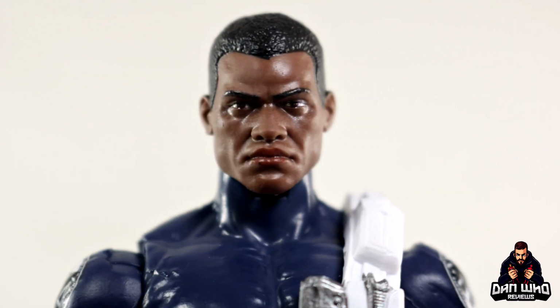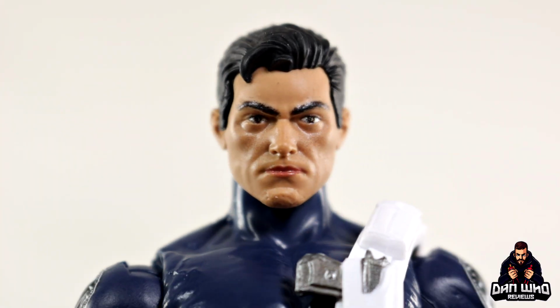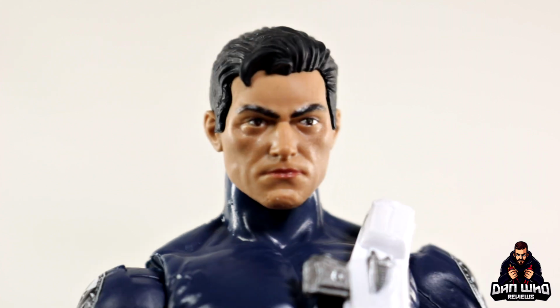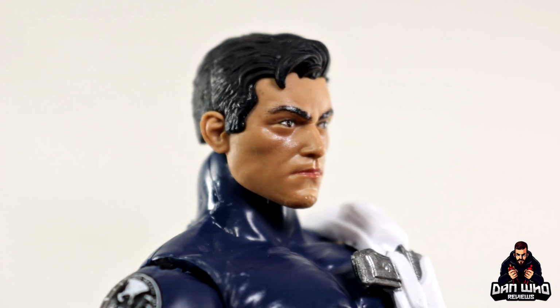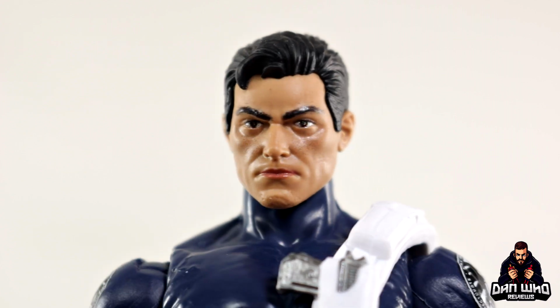So there's the first head sculpt, very nice. The second. Now, I hope my good friend Hero.Collections doesn't mind me saying this, but this one sort of reminds me of him. Maybe it's just the quiff in the hair, but yeah, this one's pretty good as well. Dark hair, dark eyebrows, a little bit more of a stern expression. And again, never seen this head before in Marvel Legends form, so now you have options for display.